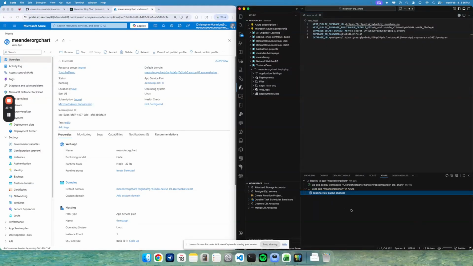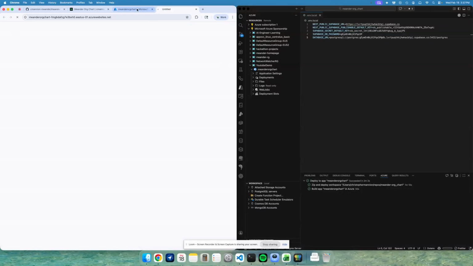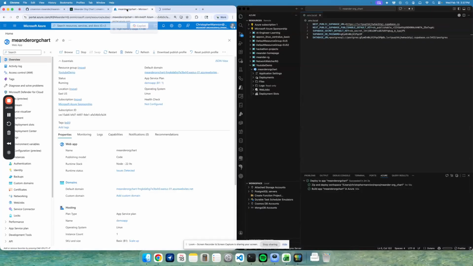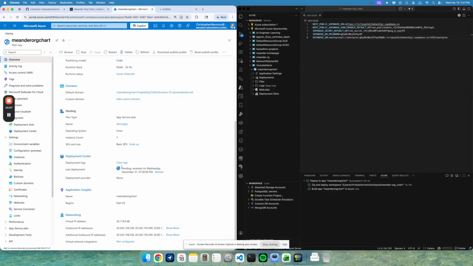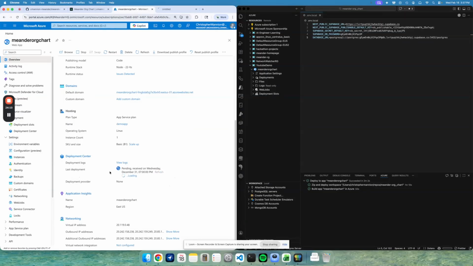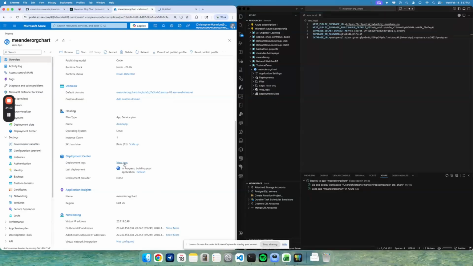Let's go back to our Azure. You see it's building the first app. All right, so we've got a success here. If I click browse website, that's actually not going to load up because it still has a lot of building to do within the server itself. And so when we look down here, we've got a pending. Let's refresh this. So it's building our application.